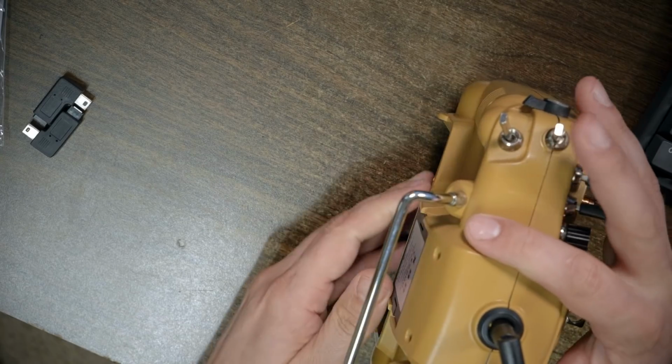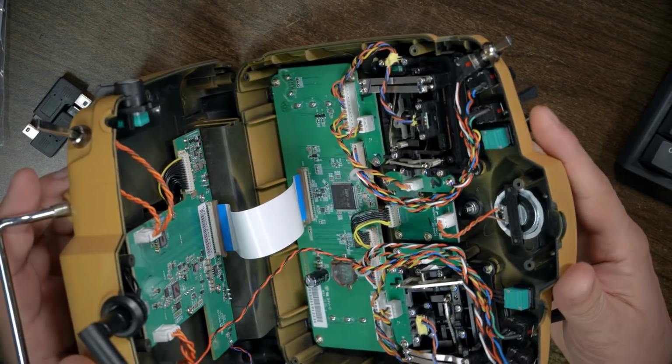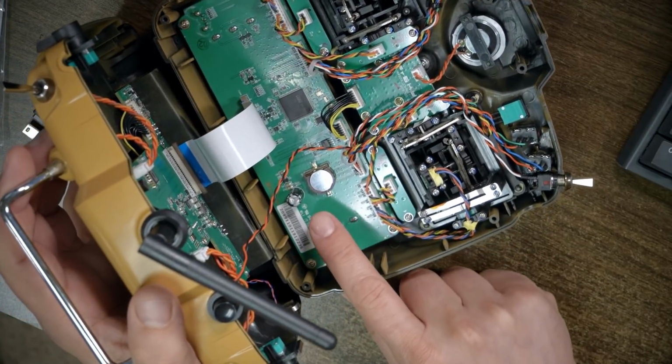And that's it. Sometimes it's just broke. And that appears to be the case here. What's the fix? The fix is probably a new... did I put the screws back in? No, I didn't. The fix is probably a new main board, which is this board.